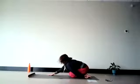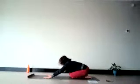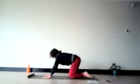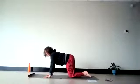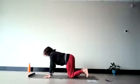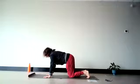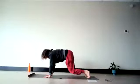From here, let your arms extend now to the front end of the mat. As you look lightly forward, your fingers are spreading out. With the next inhalation, coming up onto all fours. If this is where you would like to practice from, you're always welcome to come onto your knees. Otherwise, you may tuck and lift the knees off the floor.